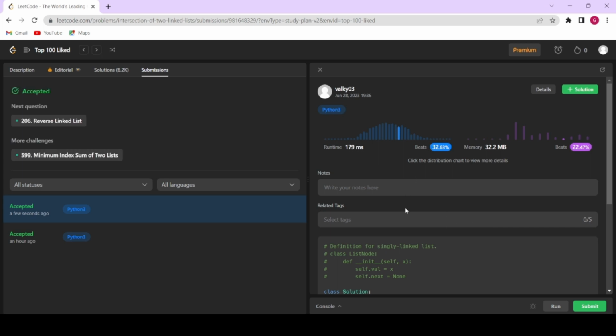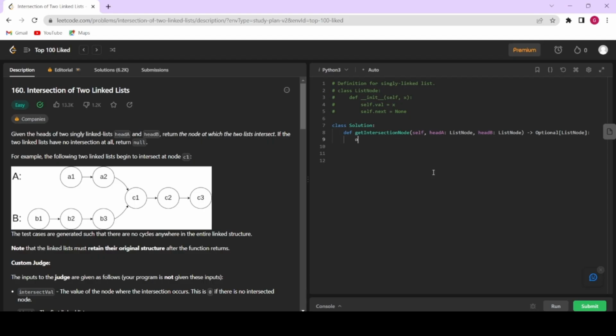Yeah, so that is it, and now we will check our two pointers. We will take two pointers, 1 and 2.